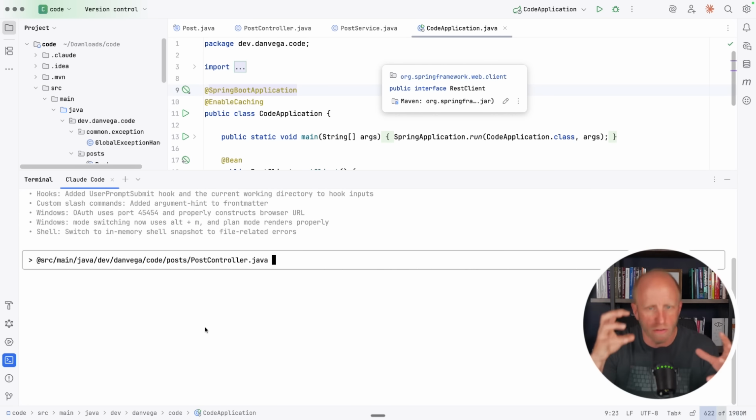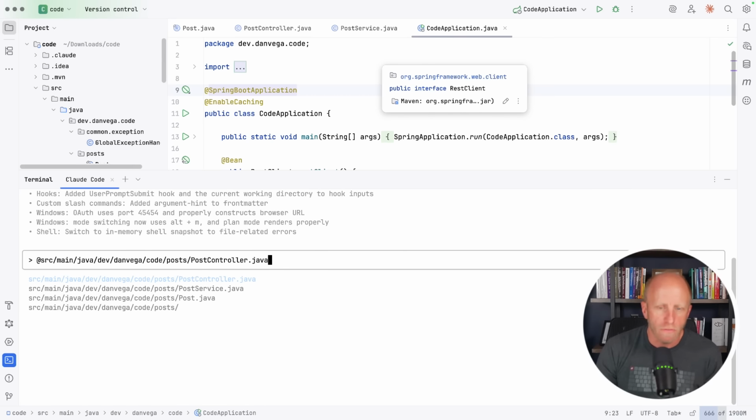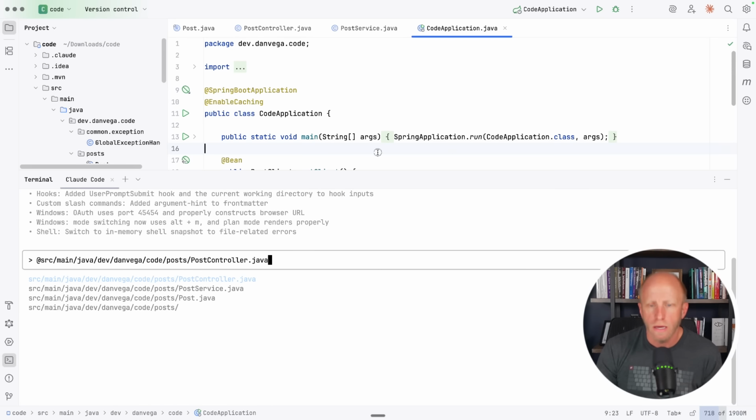So yeah, just a big fan of this tool. I've been using it a lot more lately, and I'm really enjoying it. So that's it. Claude Code, your terminal-based agent that will help you be more productive as a developer. I'm really liking it. We really just kind of scratched the surface. If you want to dive in a little bit deeper, if you want to talk about adding MCP servers, if you want to talk about building your own slash commands, I would love to dive deeper in this. Let me know if that's something you want.